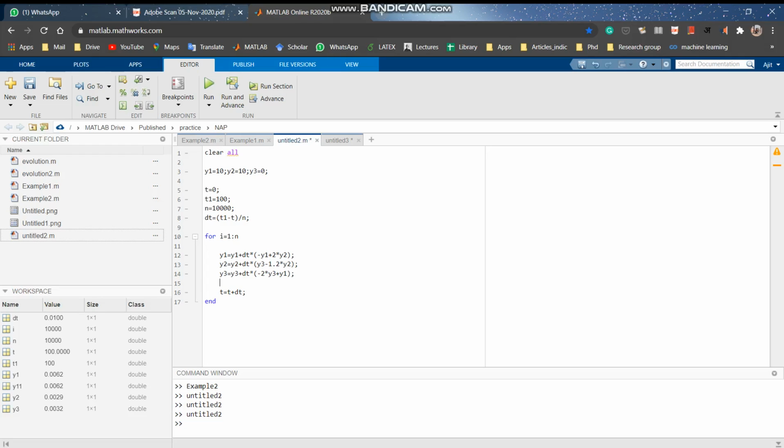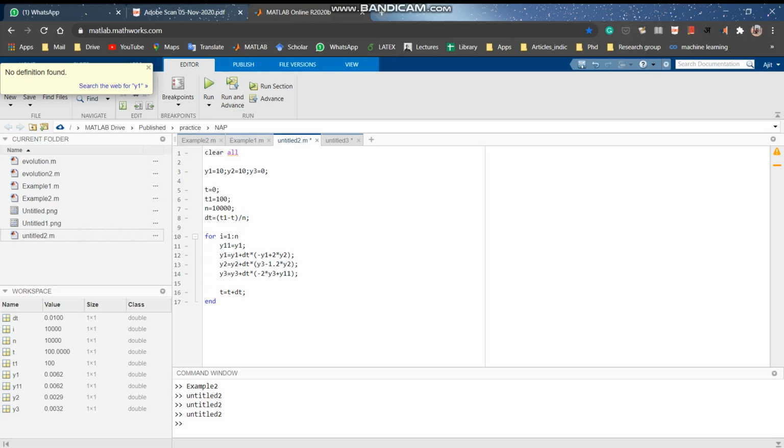You might know this because you might have used Euler's method. But here one thing is that y1 gets modified, yet we need the value of y1 from the last step to calculate y3. So we cannot use this y1 because it is modified, so we will need to store y1 in another variable first, then we'll calculate the modified y1, and here we'll use the last value of y1.